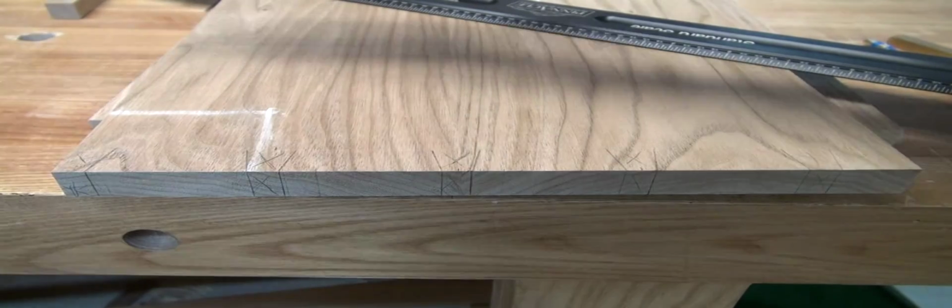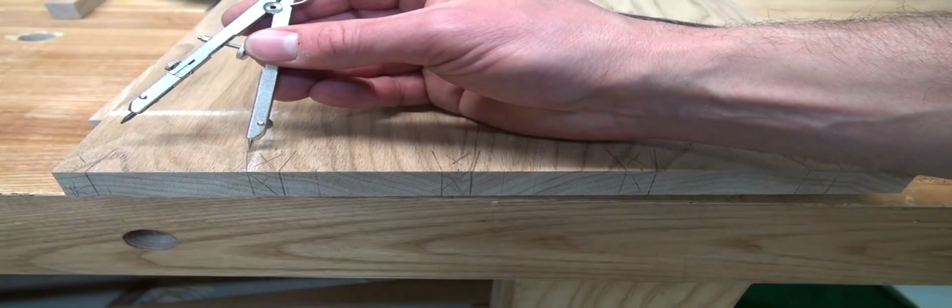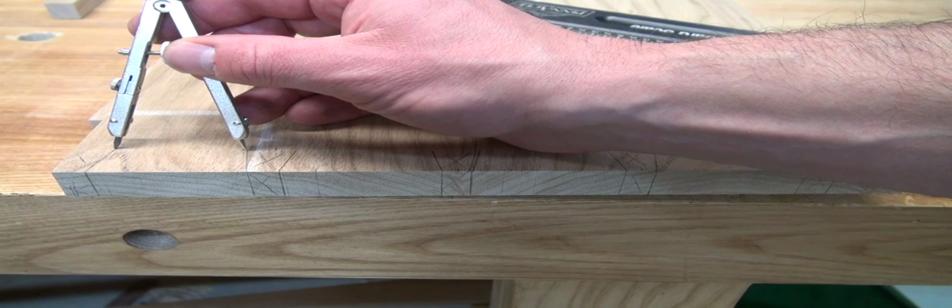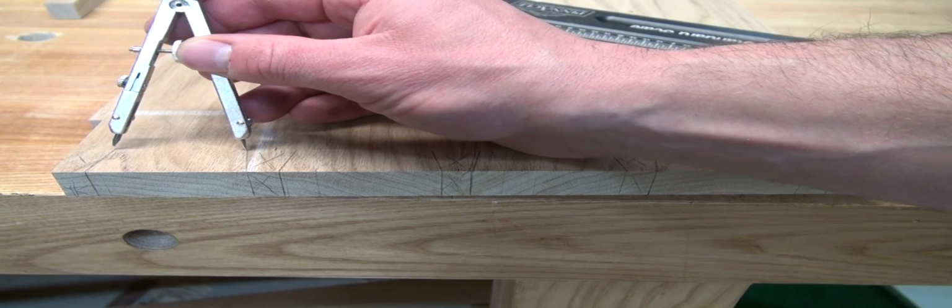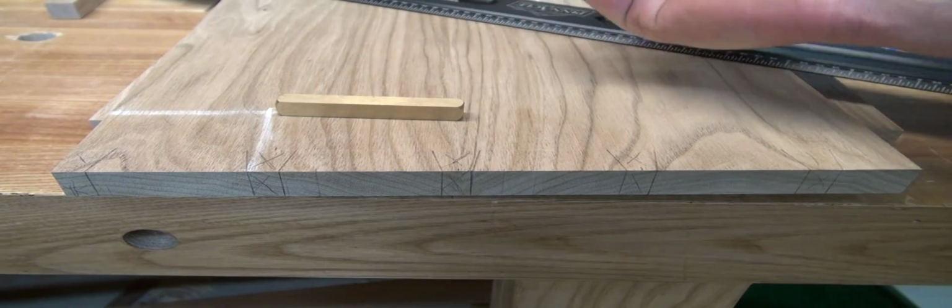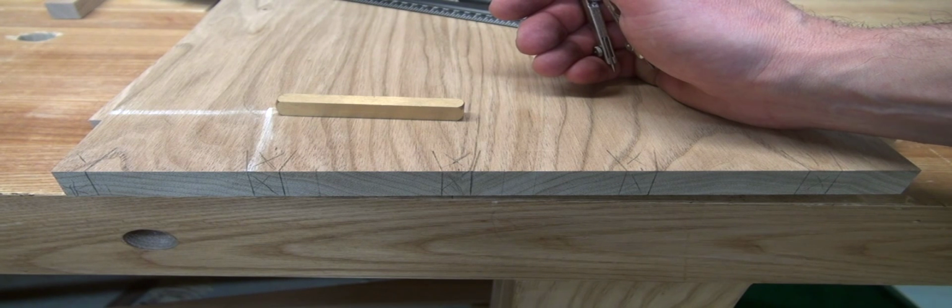And then to transfer these lines along the other side, I then just determined the exact width of the beginning of each tail and set it up with this compass, and then I can use that in conjunction with my setup block on the other side to set those pins and tails as well.